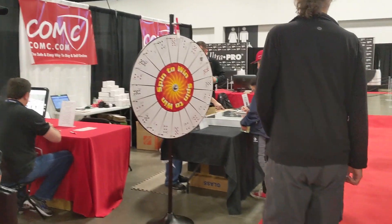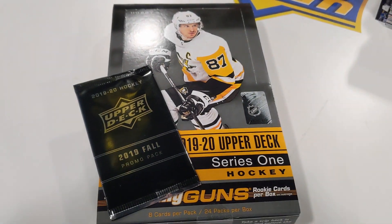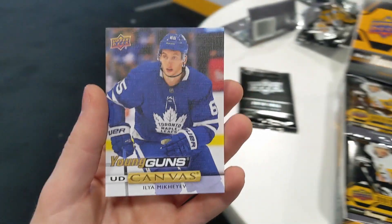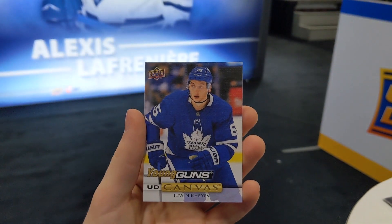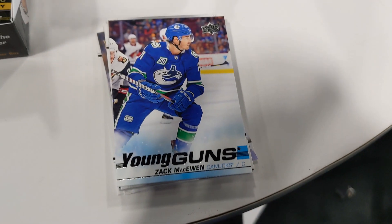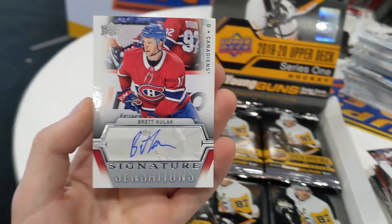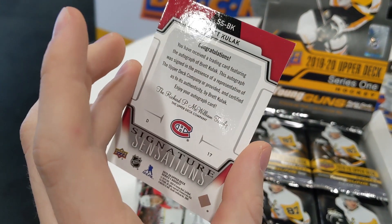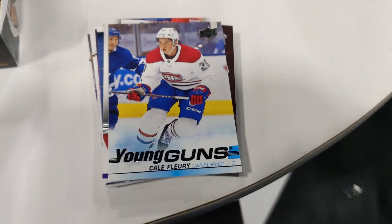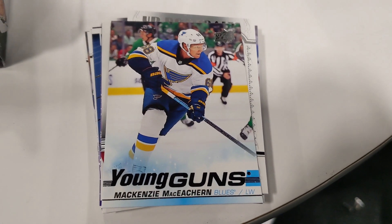After opening up that box, I went over to ComSea to spin a wheel, then came back with another hobby box of Series 1. First hit being an Ilya Mikheyev Young Guns Canvas card, followed by a Holtby jersey, a Subray Young Guns, a McEwen Young Guns, a Rory Young Guns, and a very nice Brett Kulak autograph for the PC. I rarely hit PC cards, and that is a case hit as well — so amazing. Followed that up with another PC hit, Kale Fleury Young Guns, super happy.